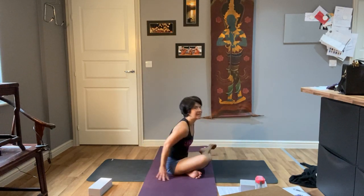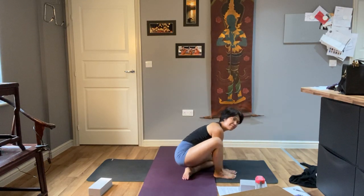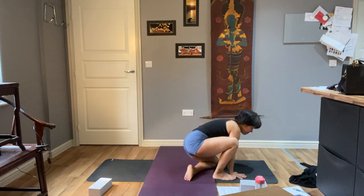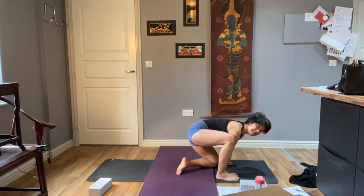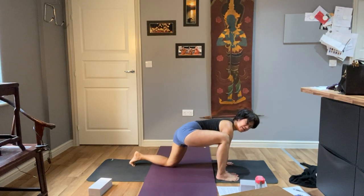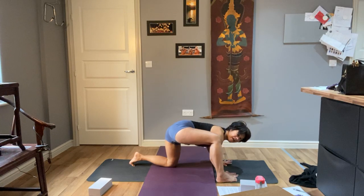So if you're in the double pigeon, you just put your left foot down, bring your hands forward, and take your right leg back. If you have your right leg straight, you're going to tuck the right leg underneath you, come forward. Hands are on the inside of your left foot, and you're taking your right knee back, so coming into lunge position. Spin your left thigh bone in. Feel that left sit bone going wide behind you.